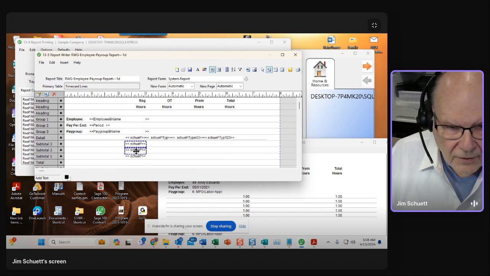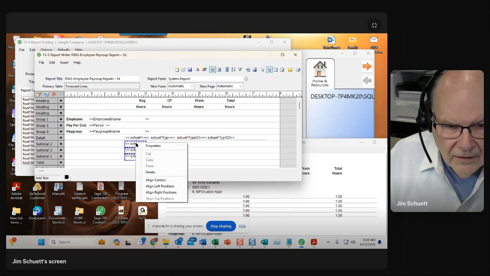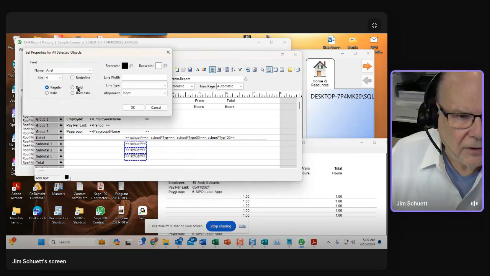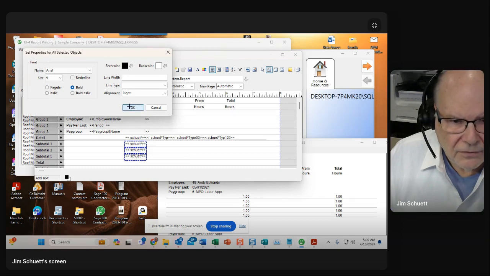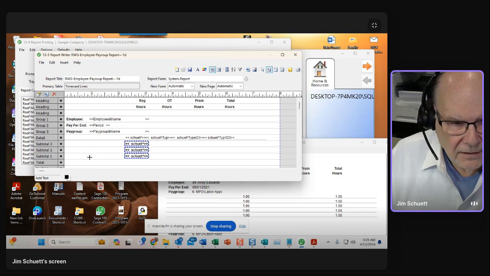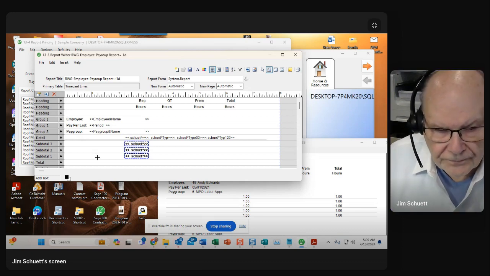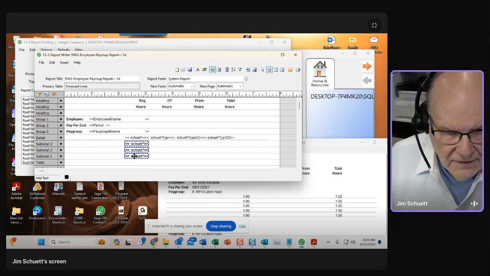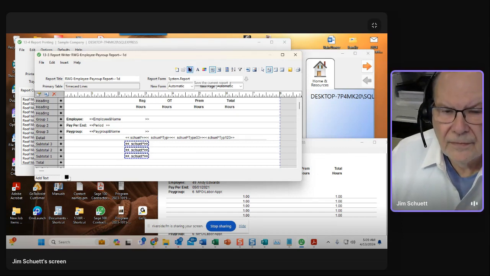And we can do this too while we're at it. We will bold those, and we're going to put in the subtotal names. So pay group will be here, pay period end, and then employee. But let's test this and see if that is going to work this time.